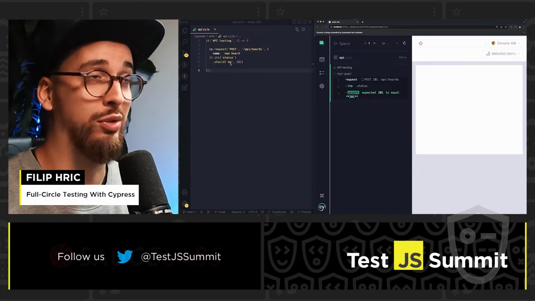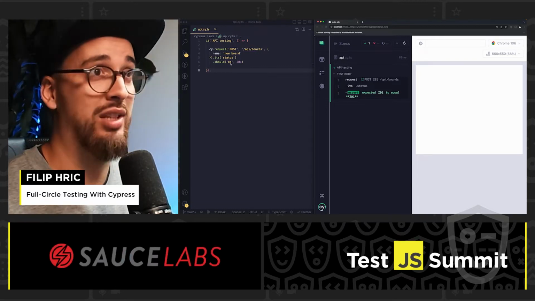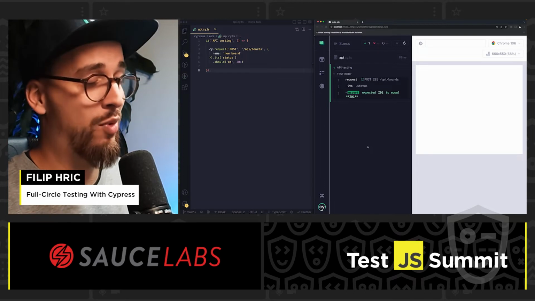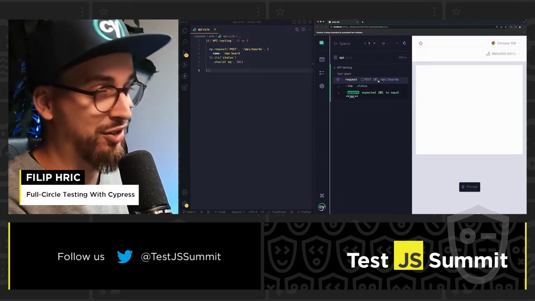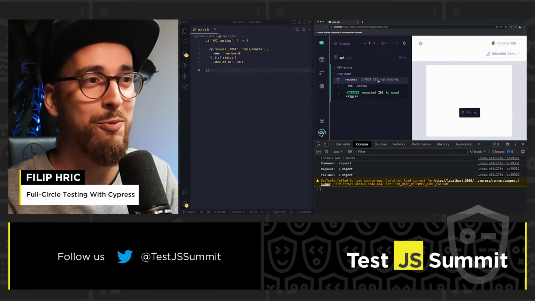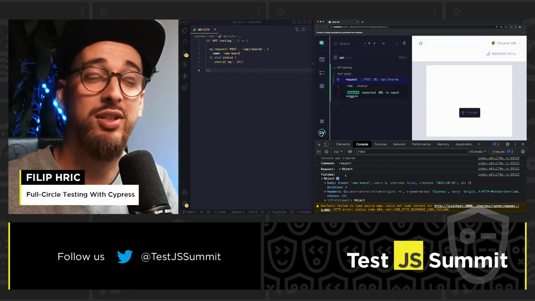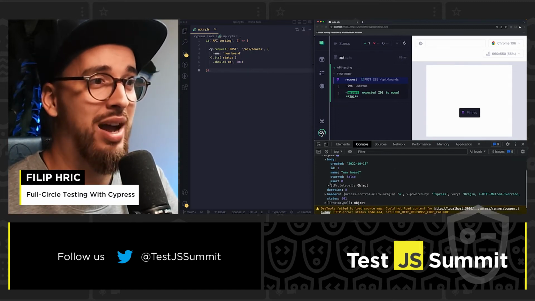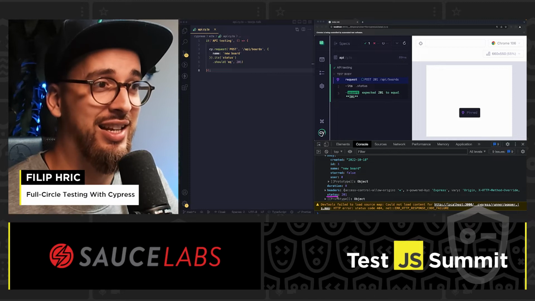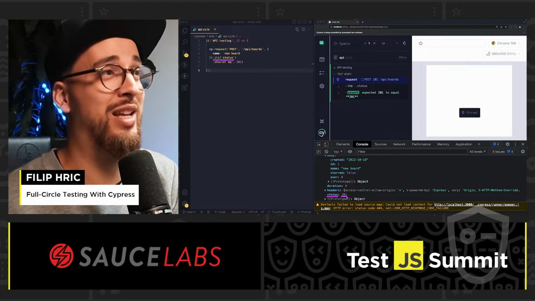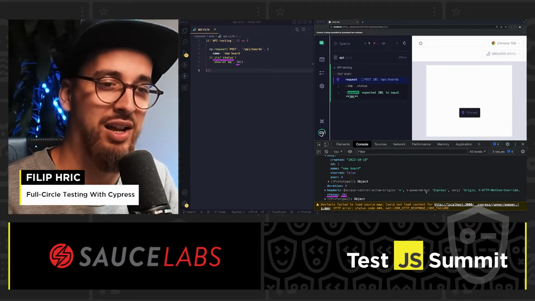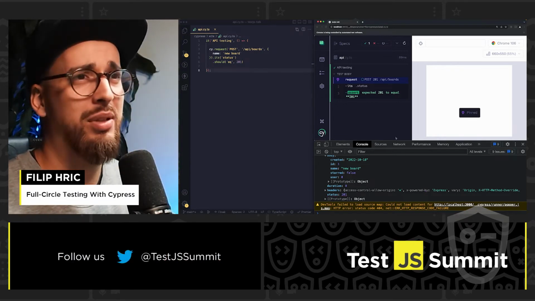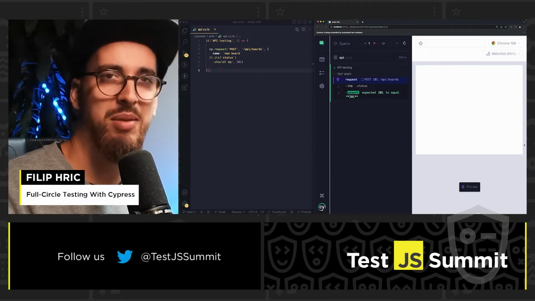Now, how do I know to look for the status and for the contents of the response? Well, the first way of how I can look into that is to click on my command, and just as I showed you a couple of seconds ago, open the console and examine what the command has yielded. So with my its command, I have actually taken out the status and then checked whether the number of that status is 201. So it is, and my test is passing. So this is really cool, right? But I see a little problem here. Maybe you see that too.